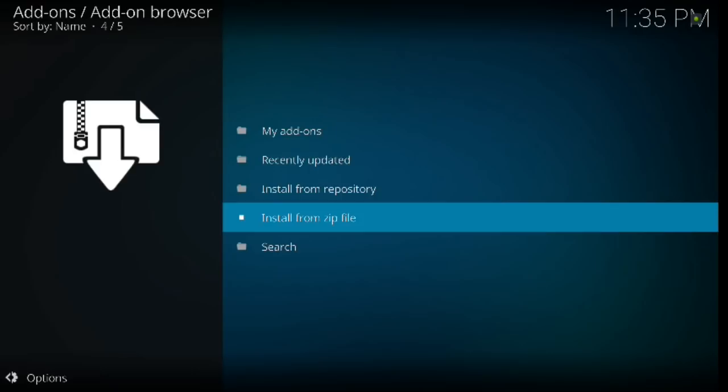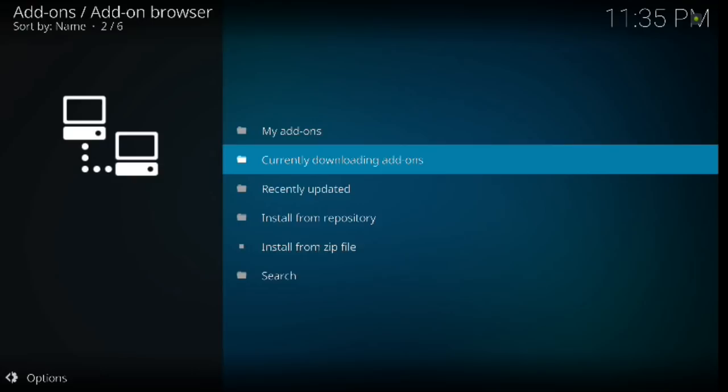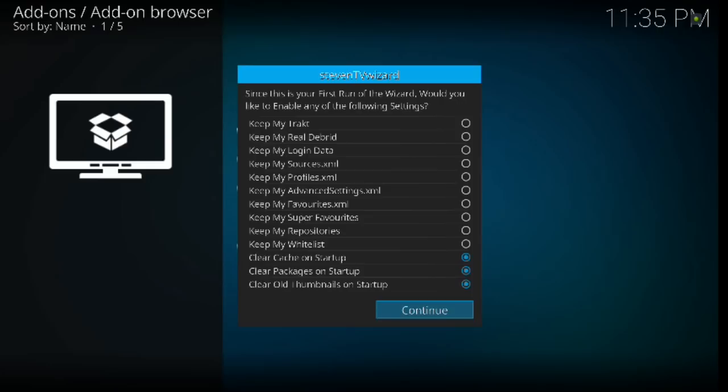Now there's an option here that'll save you a little bit of heartache. You can go into my add-ons and then backspace, and you'll see it says currently downloading add-ons. This means that when the add-on box in the upper right-hand corner disappears, the wizard box will pop up. So if you needed to go get a drink, take a smoke break, or answer a phone call, there you go, guys. You'll know that it has been installed. You don't have to wait for it, if you don't want to wait.